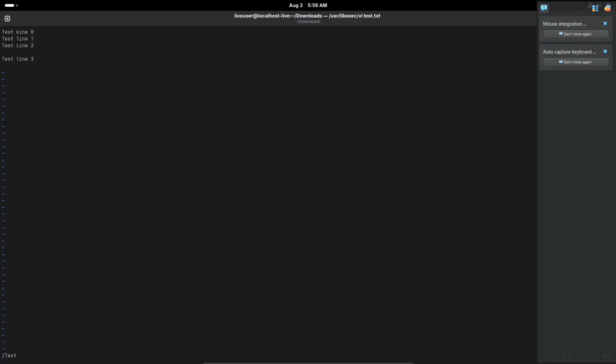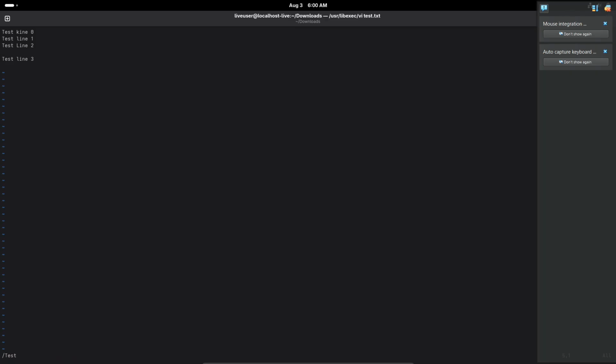See, the cursor automatically takes you to that line. If you want to see the next occurrence of the word test, hit n, again hit n, again hit n, and it will tell you where the string that you're searching for is present.